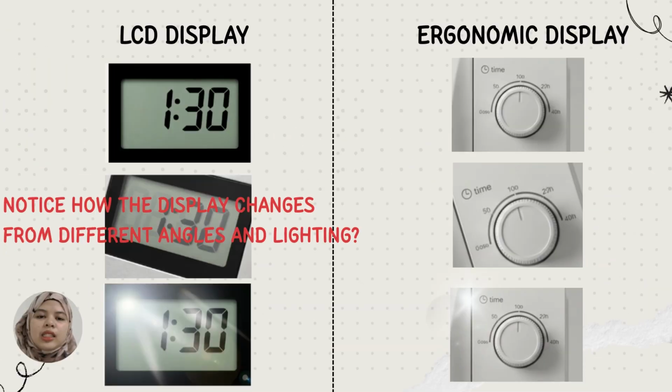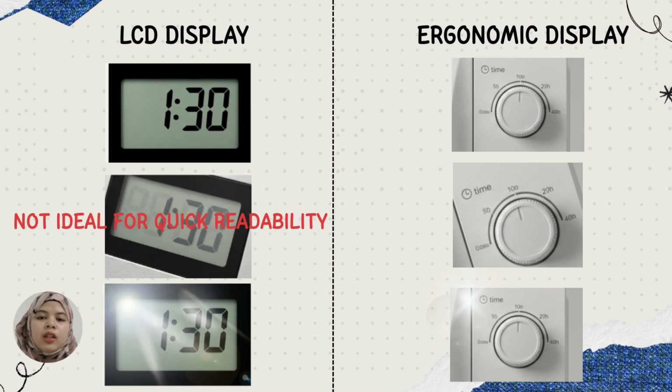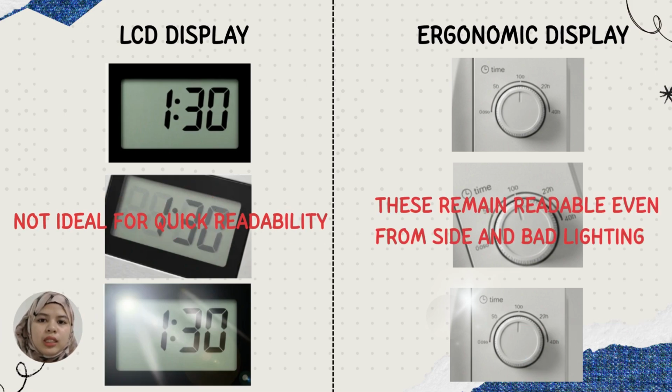This section highlights the ergonomic visibility of the microwave design. From a front view, the LCD display is clear and easy to read. However, when viewed from wider angles, the LCD contrast fades, making information harder to see. In comparison, printed buttons remain visible from the side or in any lighting. When simulating poor eyesight and glare, the display becomes less readable, especially for elderly users or in bright environments. This shows the importance of clear visibility and ergonomic design in everyday appliances.